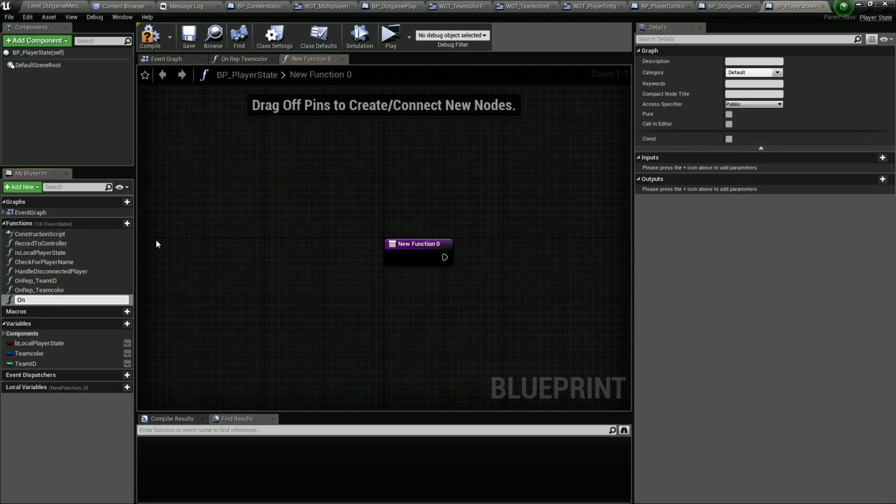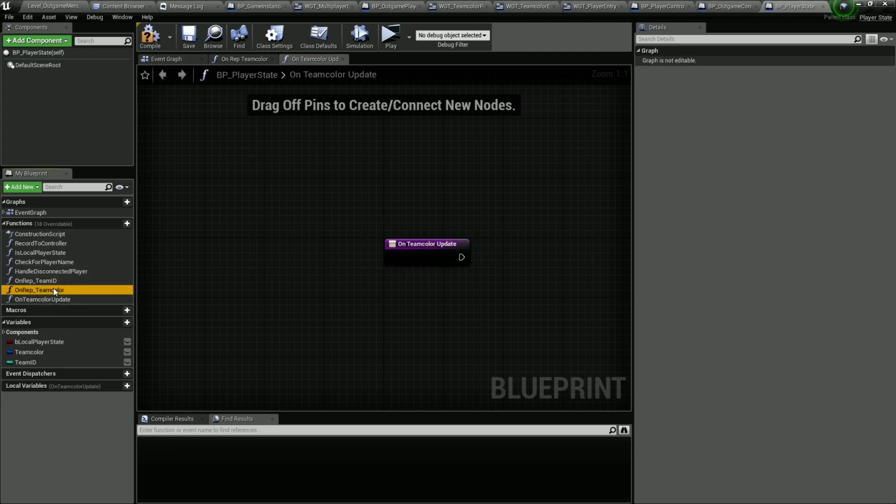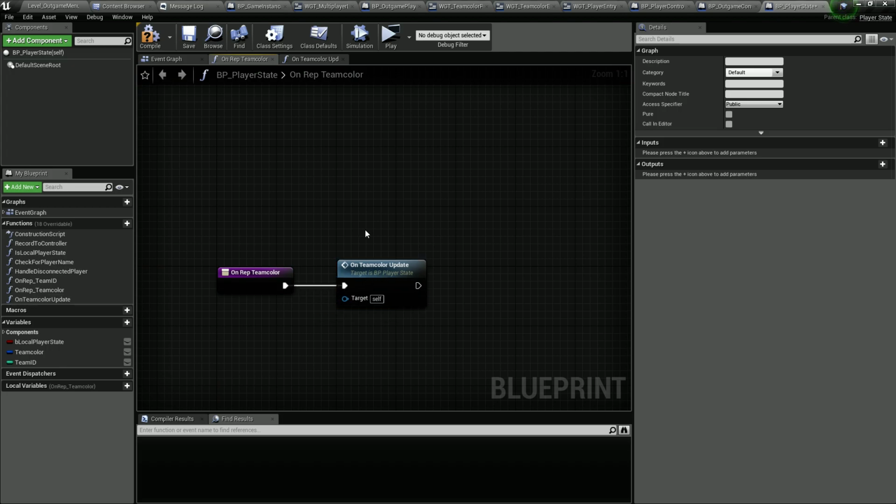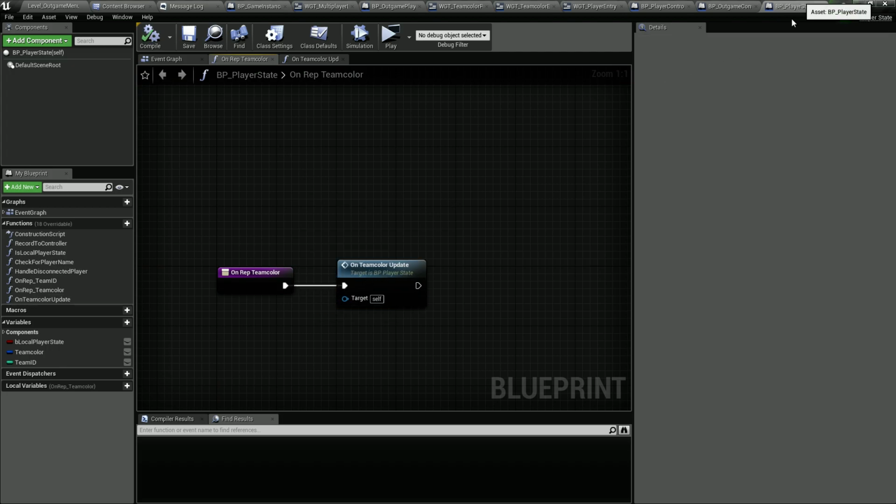Go to our player state, unwrap Teamcolor. We're going to call color on Teamcolor change, on Teamcolor update event, and we're going to be calling this in here, like this.